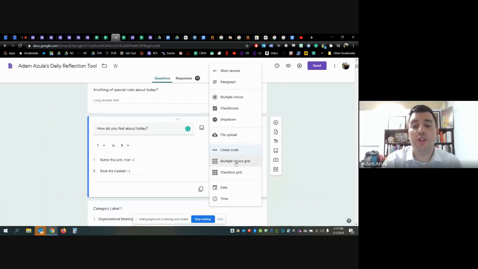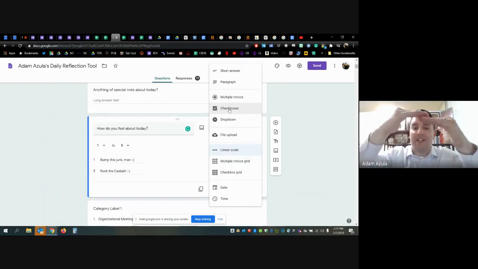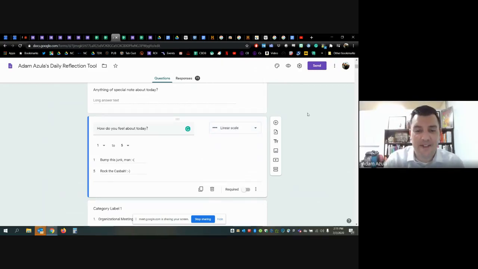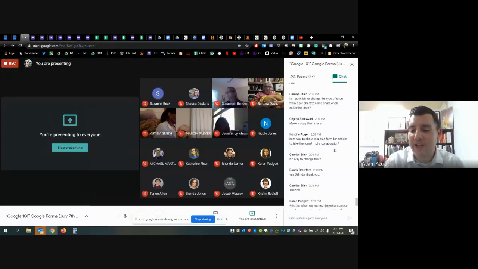If it's a multiple choice grid or check boxes, I'm going to get those horizontal bar graphs versus the vertical ones, because it's going to actually compile over possible choices, because some people may choose 2, some people may choose 3. Anyway, I could wax poetic about all this, but those are great questions.